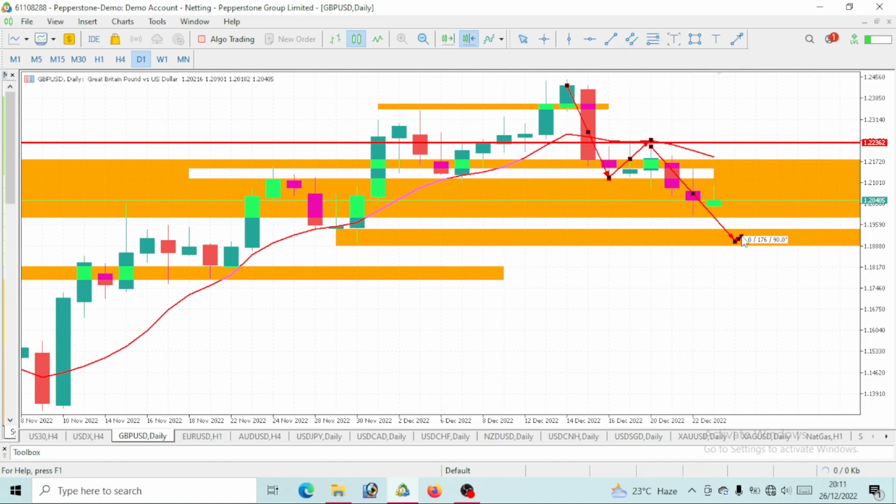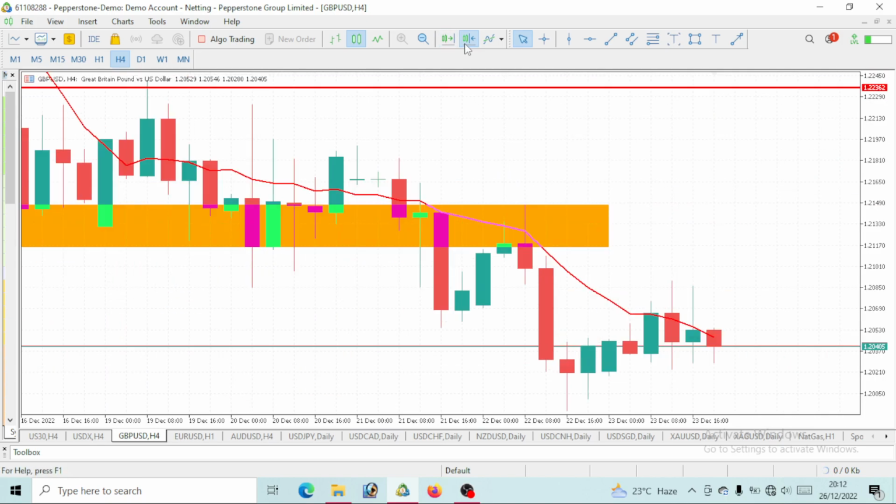So the next level we would want this GBPUSD to drop into is this level of 1.19, right? It is currently trading at 1.20. So let's watch out for a level of 1.19. And one of the reasons why I'm watching out is we saw a reaction here, right? So I expect price to drop, come to this level, and also give us a reaction. So that is what I am watching out for.